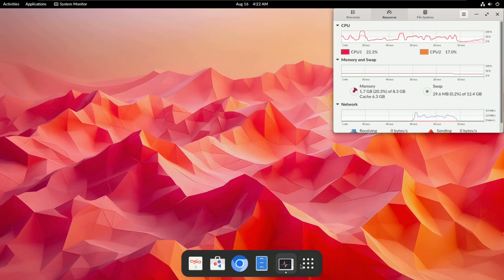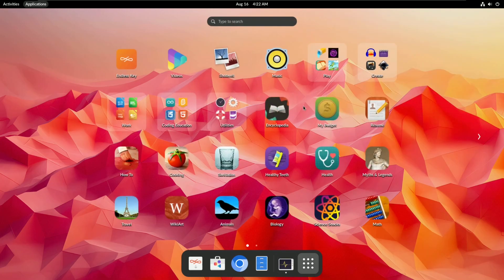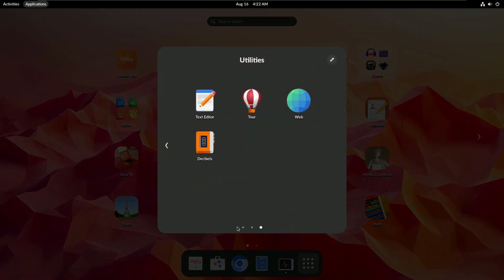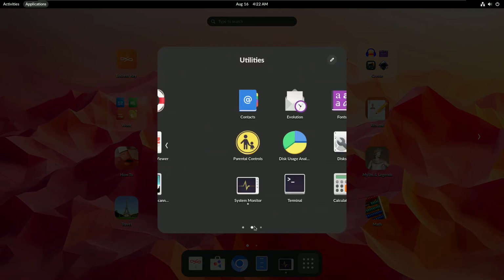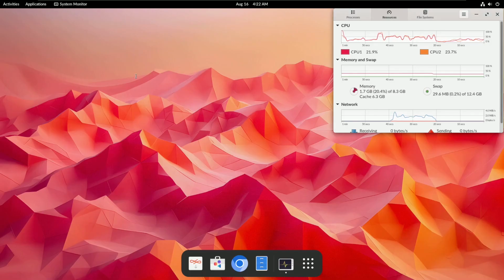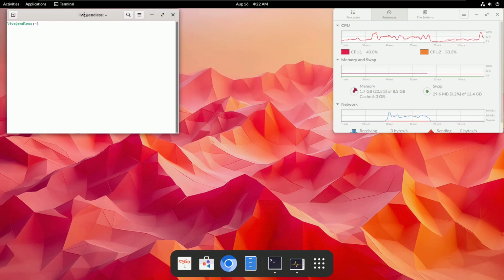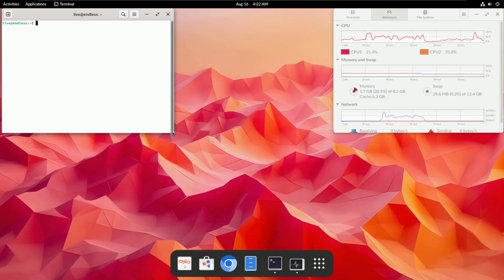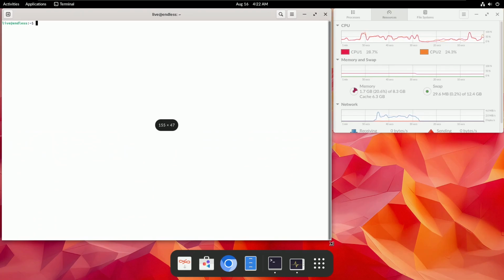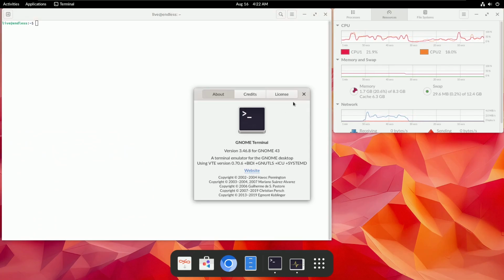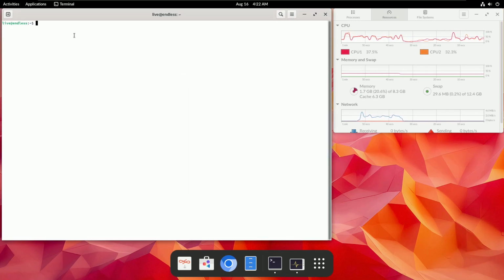So let's open the terminal and type in some commands. Let's see whether we have NeoFetch and all those things pre-installed. Usually it shouldn't be, but let's try it. We already know the kernel information. Here is the GNOME terminal. Let's type in neofetch. So, command not found. inxi, command not found.